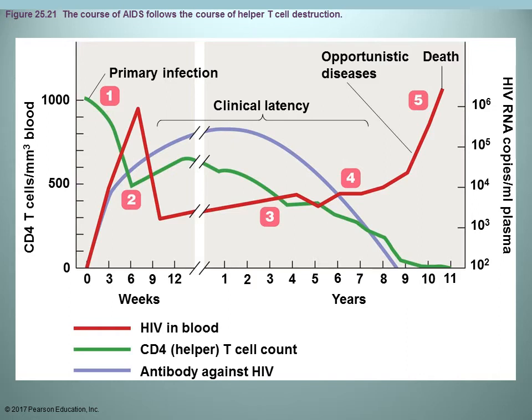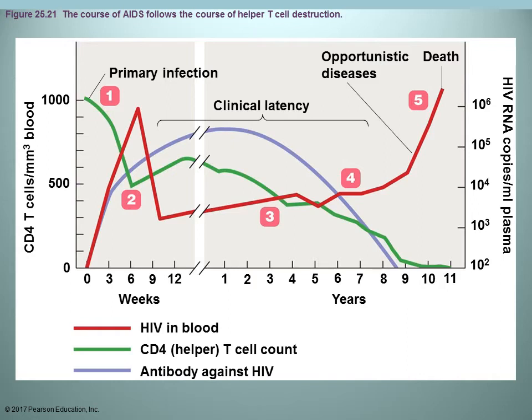This is when, if the helper T cells, which are involved with stimulating and activating your cytotoxic T cells, are also involved with helping to activate your B cells, which are the ones that are responsible for ultimately stimulating the production of the antibodies, which makes sense. If you don't have the helper T cells, they can't activate the B cells, which can't make the antibodies. So you understand why the green and the purple lines parallel each other and that they're both dropping.